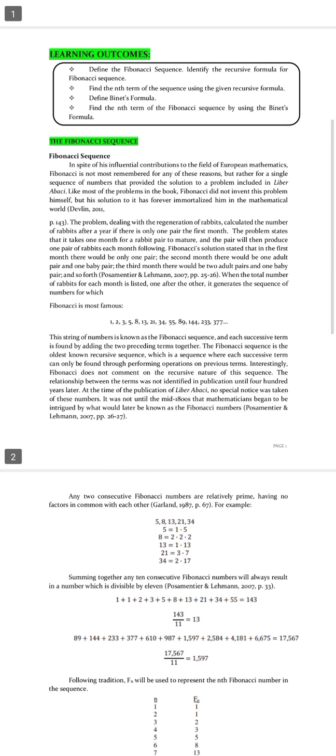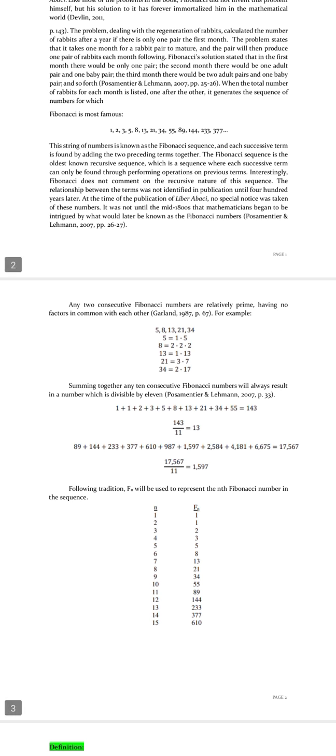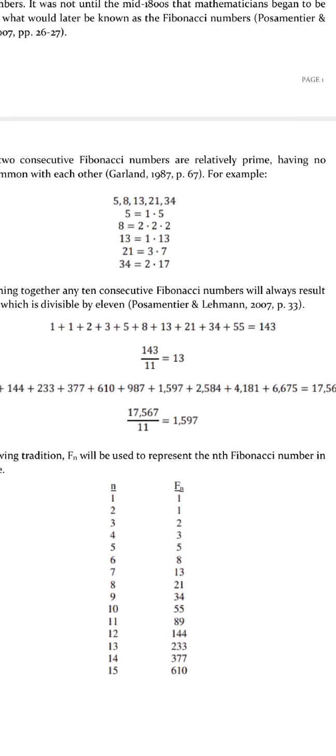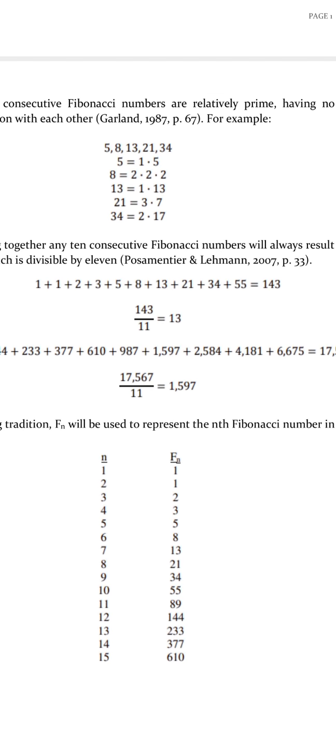And lastly, we can find the nth term of the Fibonacci sequence by using Binet's formula. If you're not familiar with the Fibonacci sequence, it is the sequence where the first term and the second term are both equal to 1. Tapos, yung third term po, makukuha yan by adding the previous two terms. In this illustration, n is equal to 1, that is, the first term is equal to 1, and the second term is also equal to 1.